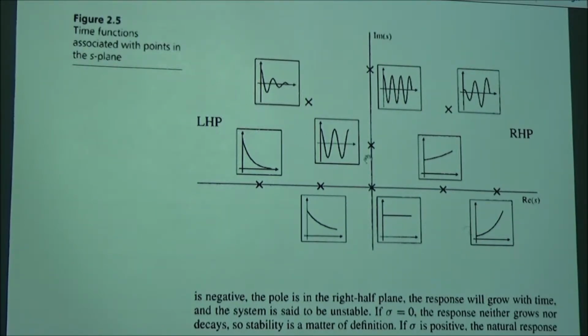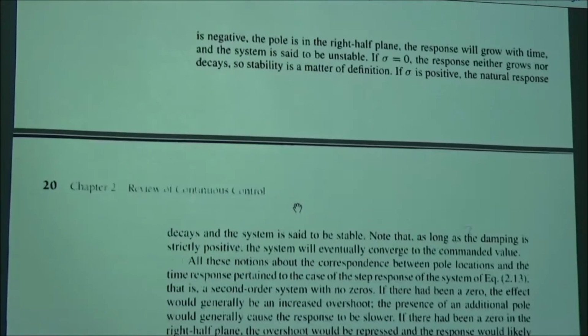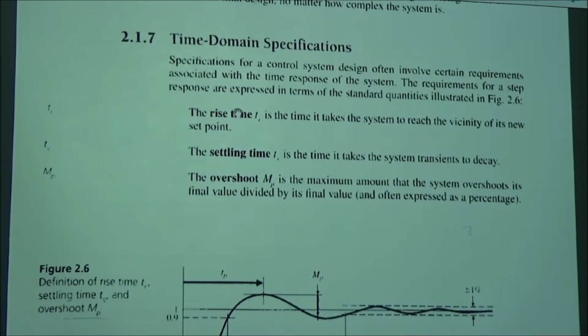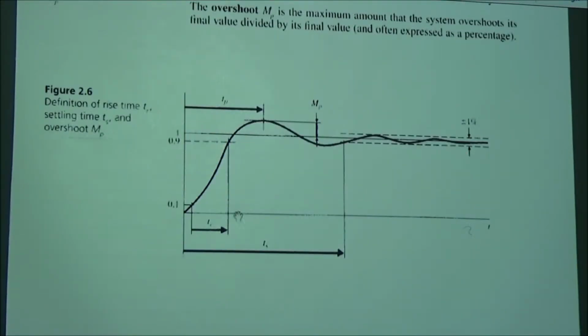Now on the left-hand side, you have a lot of well-behaved situations. You have a pair of complex conjugate poles. Here you basically decay until you reach a steady state value. If you have a real pole on the negative real axis, it will go down, as you saw also before, and so forth and so on. So the location of the poles, as I said, is very, very important. In a continuous time system, you have rise time, settling time, overshoot. These are values which are defined here, and are part of your specification.